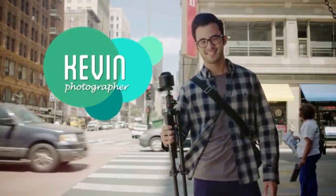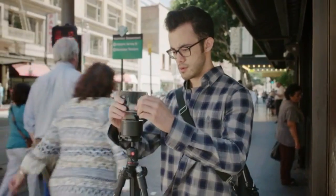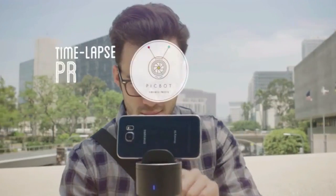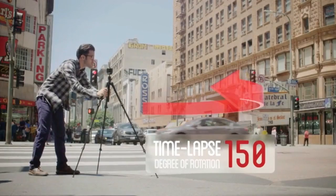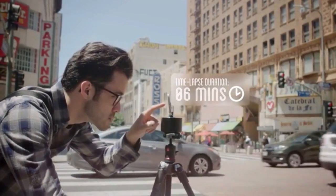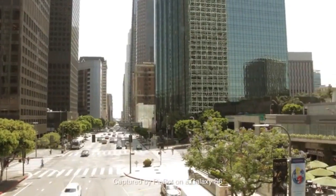Take Kevin, for instance — he's an aspiring photographer who's honing his skills. With his artist's eye, he can place PicBot at just the right angle to take an ordinary street scene and create a stunning picture in motion using the time-lapse feature. The app offers different presets for PicBot to determine the best settings for each scene. He can customize the degree of rotation, which determines how much of the scene he wants to capture, and the timer, which tells PicBot the length of time he wants the time-lapse to span. All he has to do now is press record, and with simplicity and ease he can create a breathtaking piece of art for his portfolio.